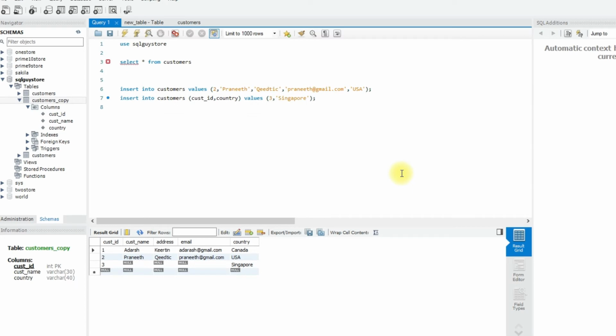You can also insert data from another table. For example, we have another table. SELECT star FROM customers copy.